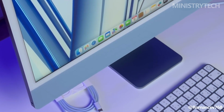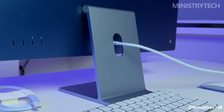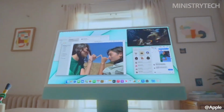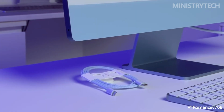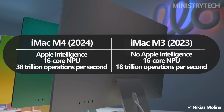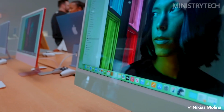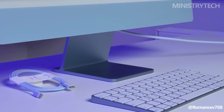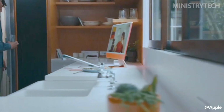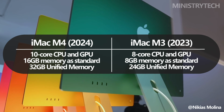The heart of this update is iMac M4's processor, first introduced in iPad Pro M4 earlier in the year. Although Apple has chosen to emphasize the leaps made over the M1 rather than directly comparing M3 and M4, there are clear improvements in speed and efficiency. The M4's core advantage is in Apple Intelligence, a feature powered by a 16-core neural engine that now handles up to 38 trillion operations per second, more than doubling the M3's 18 trillion operations per second. This allows the iMac M4 to excel in tasks involving generative AI, delivering a smoother experience in tasks that require machine learning. Alongside AI, the M4 processor now supports configurations with up to 10 CPU and GPU cores, a step up from the M3's maximum of 8 cores.